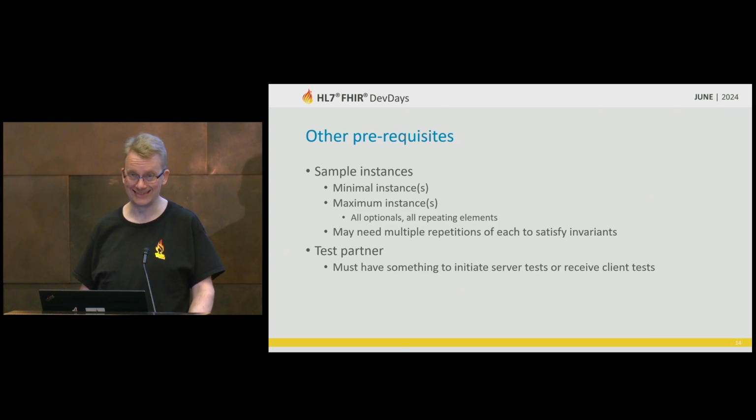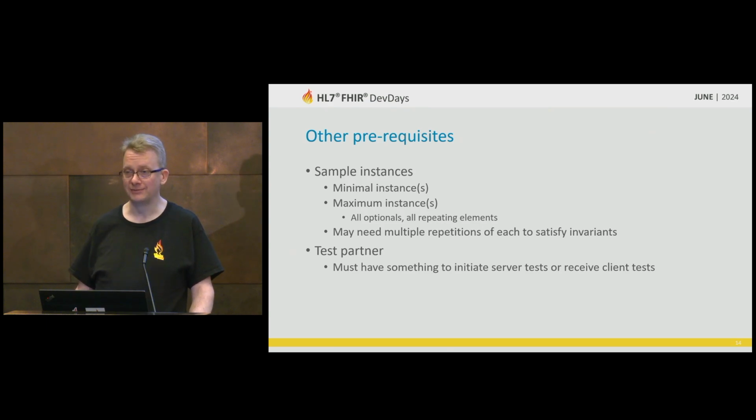And the reason why I say a set is if you have co-occurrence constraints that says you can either have a name or an address but not both, then in order to have complete testing, you need to have one instance that has an address and one instance that has a name, so that you can cover off that complete set of data elements, so that if you have obligations for address, you can test those. And if you have obligations for name, you can test those.